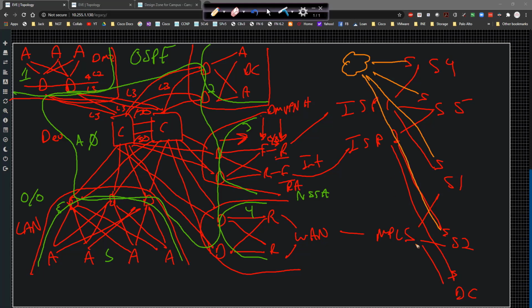So all these orange lines are my tunnels connecting to this cloud. And then what we do is we run EIGRP over this. Well, that's great and all, and then we need to do redistribution. So we need to redistribute from EIGRP into, and vice versa, into OSPF to do mutual redistribution on this router.